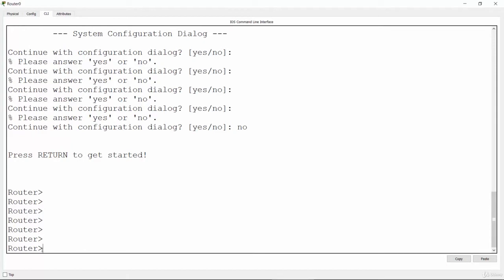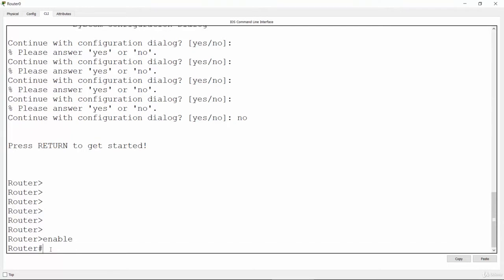As you'll remember from our sections, we are in what mode? User mode. This is the user exec mode. If I want to make some configuration on the router, I need to switch to the config mode. But before I go to the config mode, I need to go to enable mode first. So I am typing enable. Alright. The sign switched to the pound sign, as you see, which means that I'm in enable mode for now.